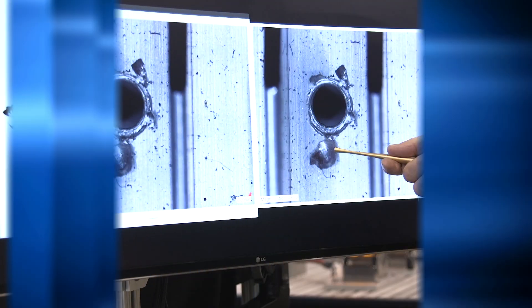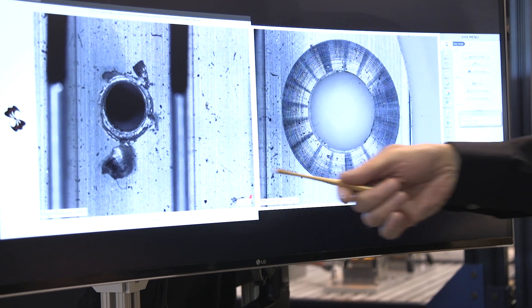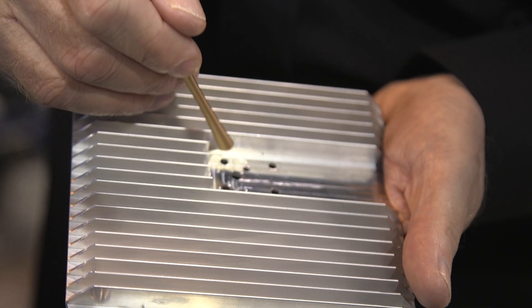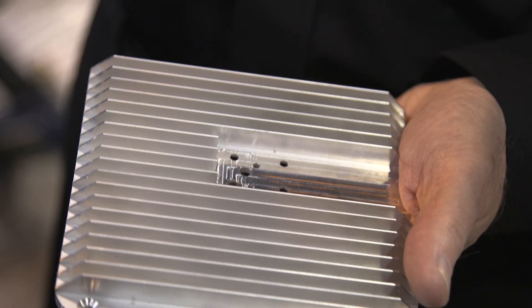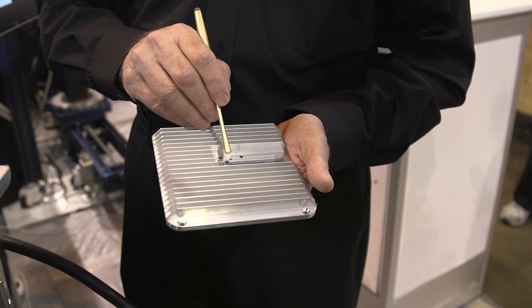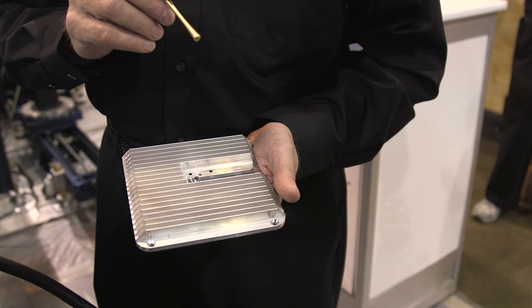Can you give me some examples of applications for this cobot? Yeah, in this particular application, if you're cutting metal, there's always little fine burrs that are left over. The burrs that are left over have to be detected by the operator and get removed before they're shipped out to the customer. If the burrs are there and they are shipped to the customer, they could fall off causing an electrical failure in the customer's end equipment.